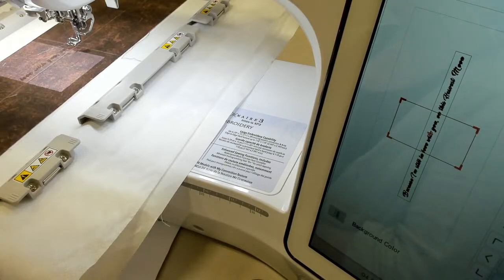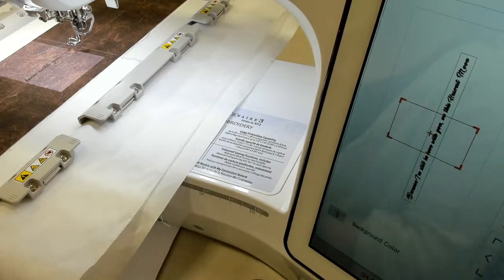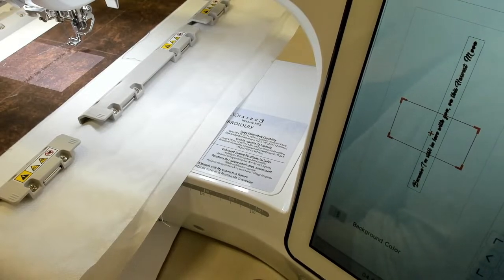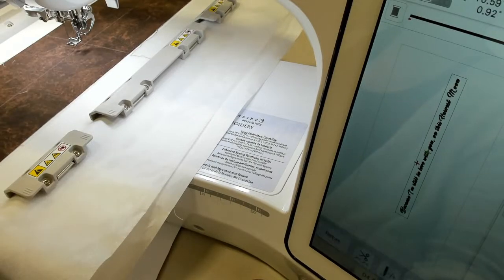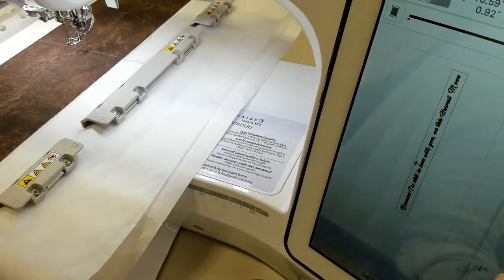On screen right now, we can see that the basting line is ending up fairly close to the center of our fabric. And then we could probably move upward in the hoop just a little bit. I did a guesstimation. If you hit OK for a moment, and then I will switch. My point is the center, and then maybe I'll use my move. And that might be as far up as, oh no, we can move it all the way.